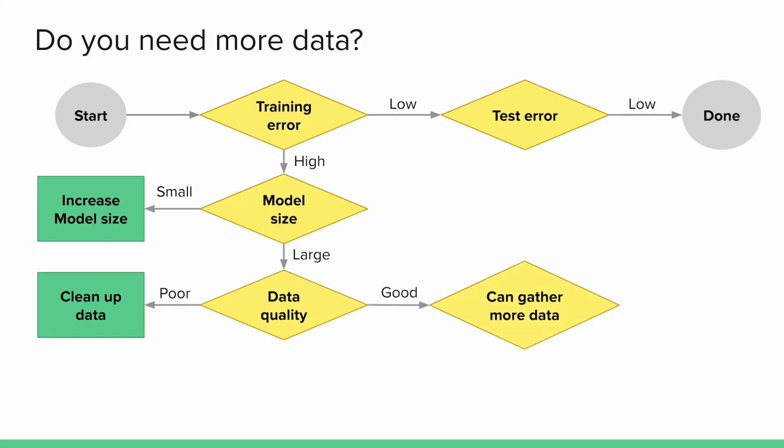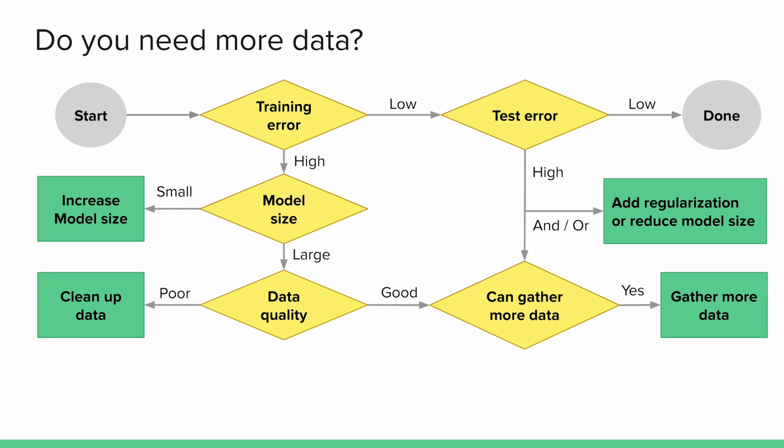I cannot stress this enough. Having clean and properly annotated data that you're training on is super important. And you should spend some time on assuring the quality of your data is really high. If it's poor, clean it up first and then go back to start and train another round. If the data quality is already good, now it comes to the tricky area. Well, try to gather more data. Maybe you've just not gathered enough data to have a proper learning experience here with your network. And if you can gather more data, do it.